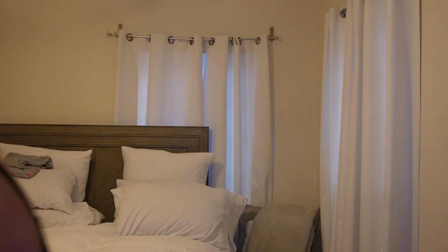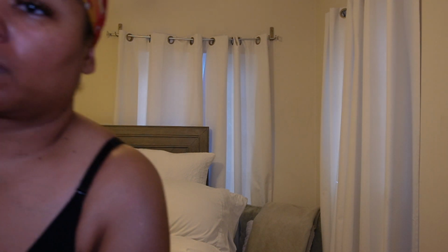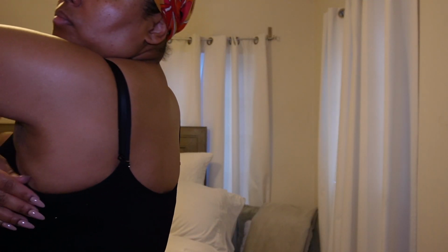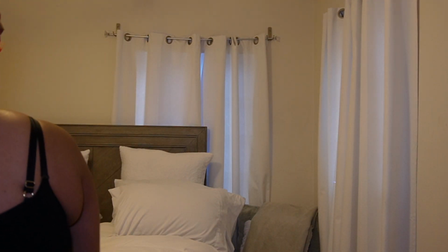I also have on my handy dandy Amazon bodysuit. It's a one piece. It's not the thong style, and it has that snatch right in the middle. You don't have to wear a bra. I do because I'm going to work and we can't have the sag. My girls are heavy, so I always wear a bra underneath. It does hide the back fat, but again, just keep in mind that you don't have to wear a bra.